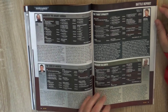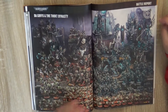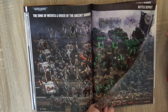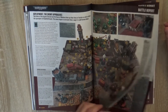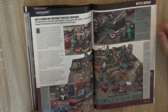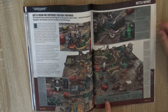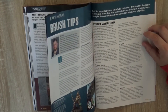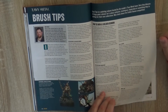The Tale of Four Warlords — they're going to play a super big battle that is the battle report of this month. You have Necrons and Orks against Imperium Space Marines. It's a huge armies clash with a lot of references — really a super big battle. I won't show you the end result so you can discover it yourself. Each player is getting points, and I skip to the end so as not to spoil it. Then we have some Heavy Metal brush tips.